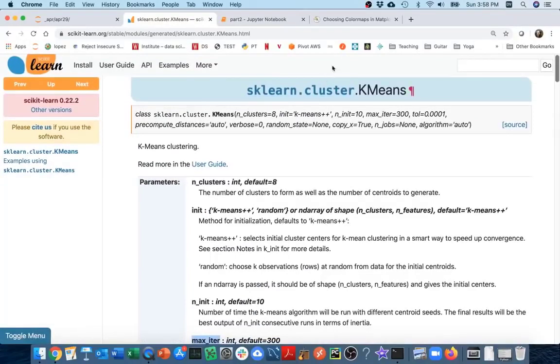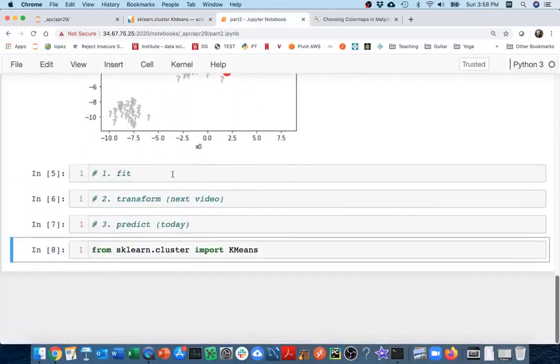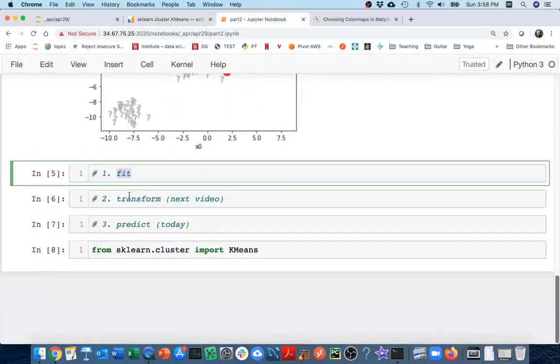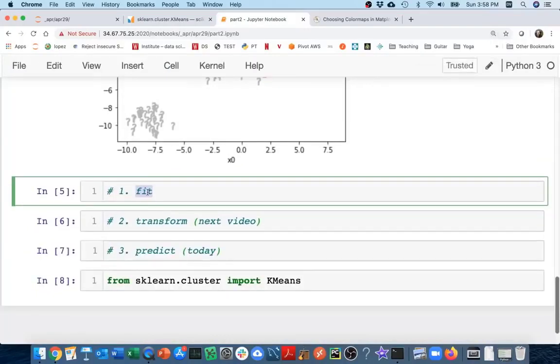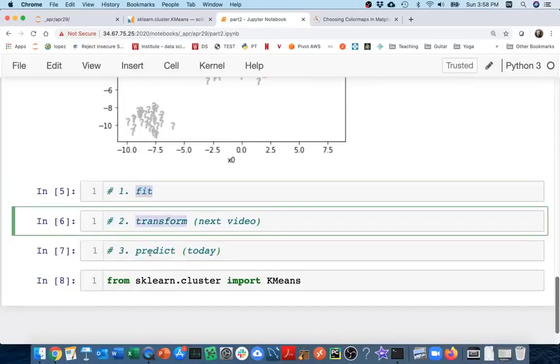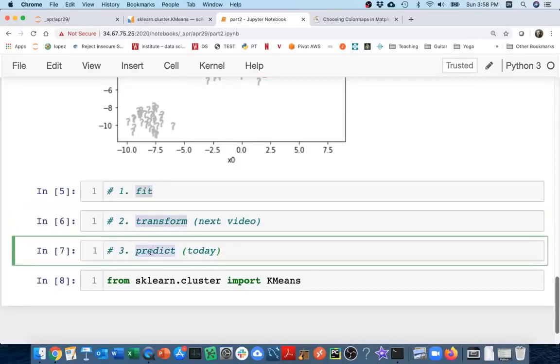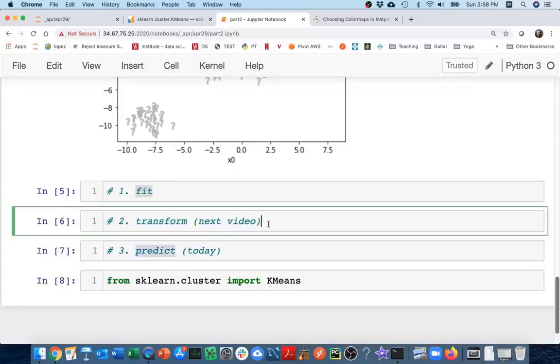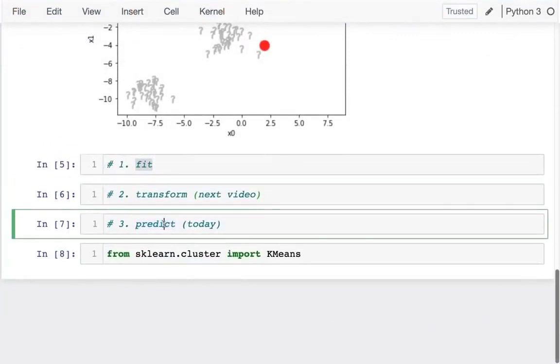So k-means actually has these three methods with it that we need to know. We have fit, which is not surprising, right? We've seen fit for both transformers and estimators. What's a little bit strange about it is that it has both transform, like you might expect for a transformer, and predict, like you might expect for an estimator. So k-means has some similarities with both transformers and estimators, even though estimators and prediction is a little bit of a strange use of it, right?